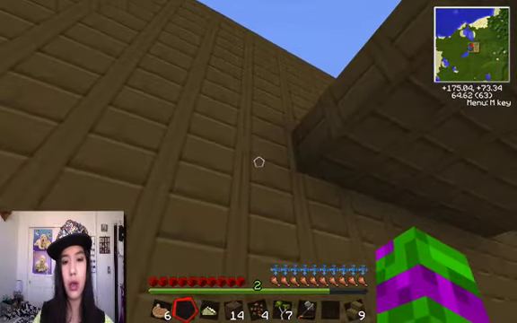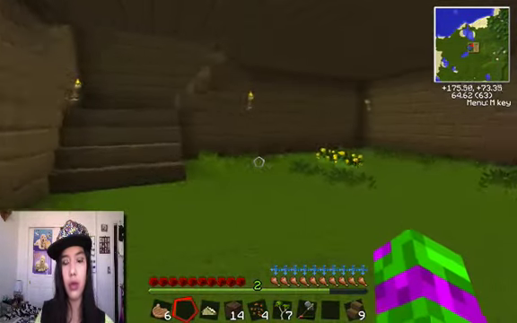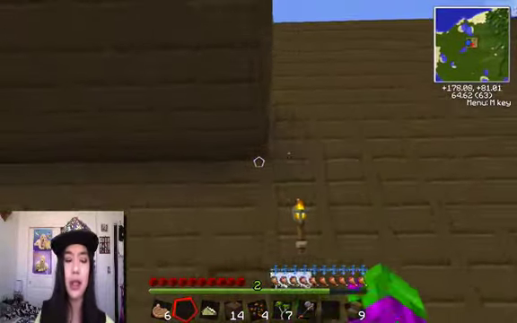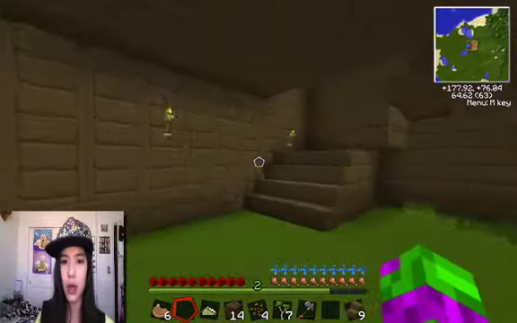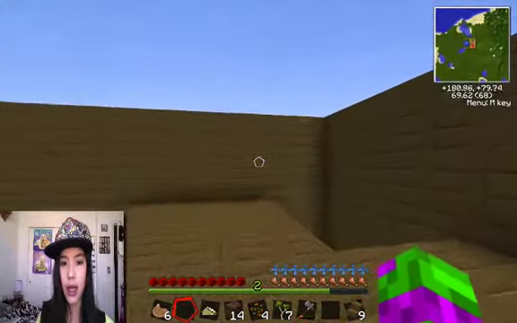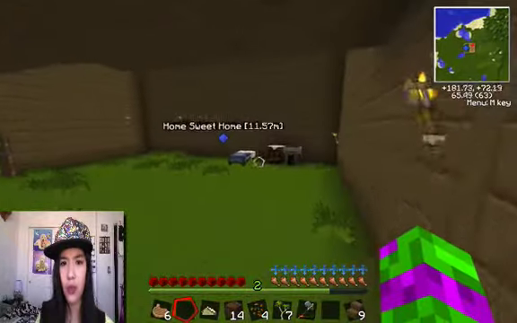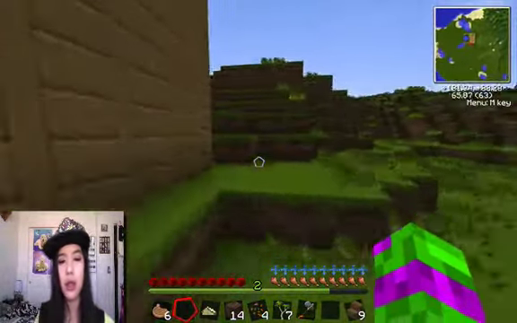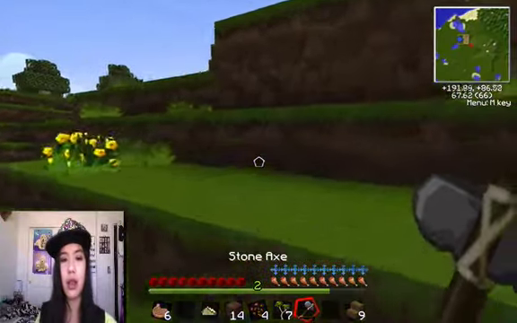1, 2, 3, 4. 1, 2, 3, 4, 5. Okay, I usually don't have to go slow, but that's okay. That's fine. Because then when you go up here, it's the same. It's 4 blocks high. So, yeah, this should be okay. Yeah, it'll be okay. I need to go make some more things.